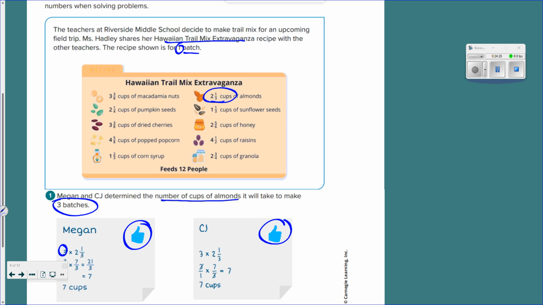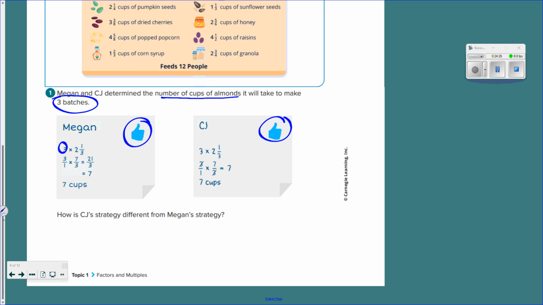Megan says, okay, well, if I'm going to multiply any whole numbers in order to turn into a fraction, I'm going to put it over 1. For my mixed number, 2 1/3, I need the slam dunk. So I'm going to do 3 times 2 and then add the 1. So 3 times 2 is 6, plus 1 gives me 7/3.